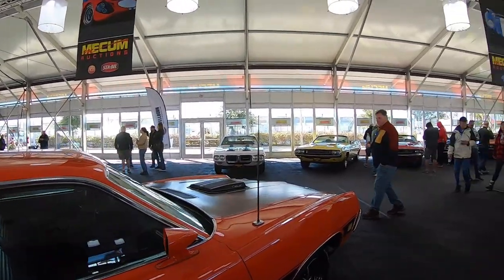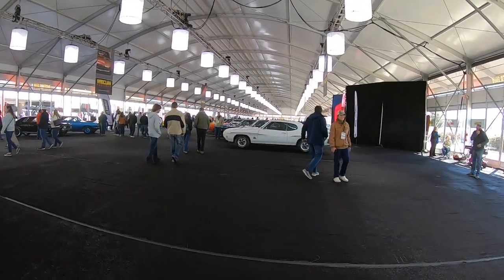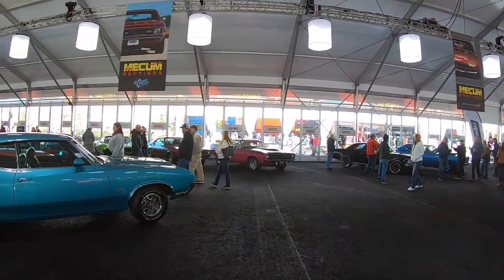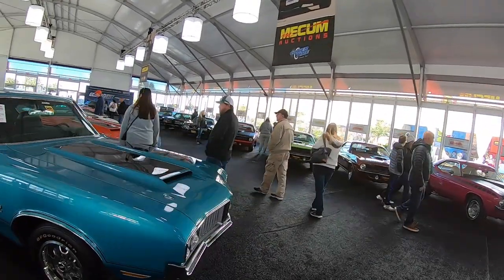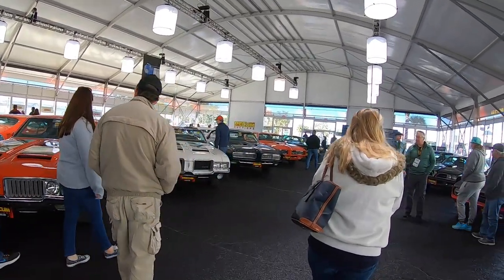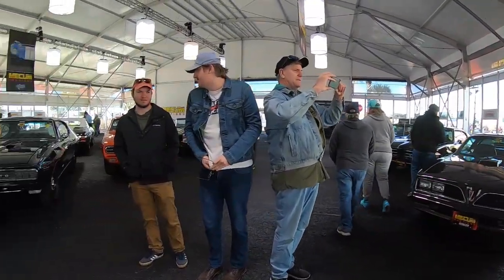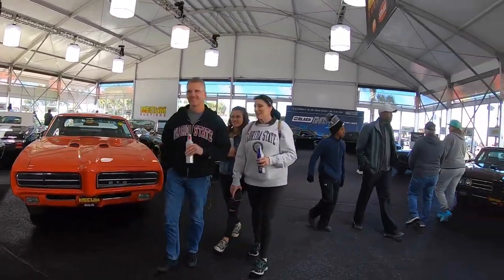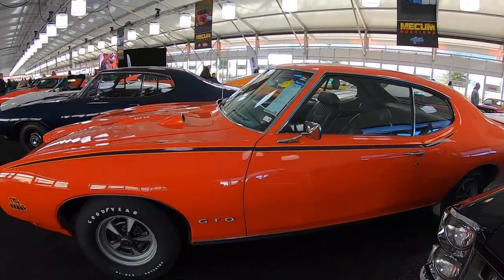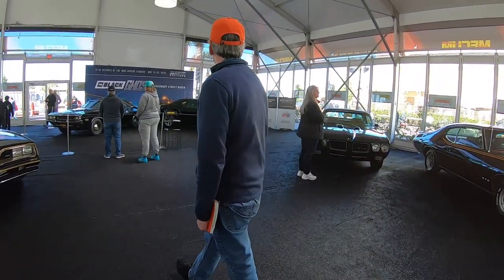Oh, right, wow. Walking over. Actually, first we need to walk this way and look at these cars, because we'll never get back to them. That's how that works. It's a 442. Looks good. Oh wow, that's a lot of 442s. Ooh, definitely does some tire pressure on that one. Didn't look too good. Sticker tires too.